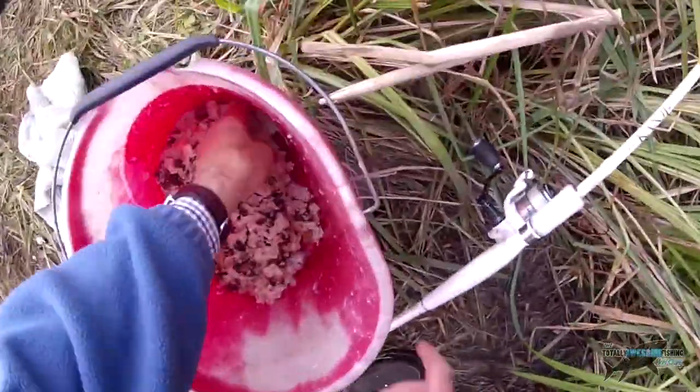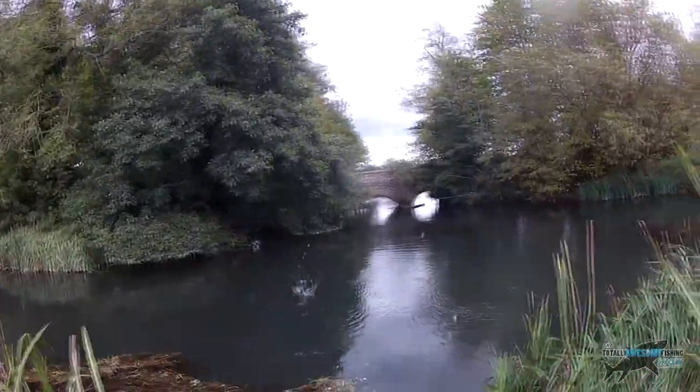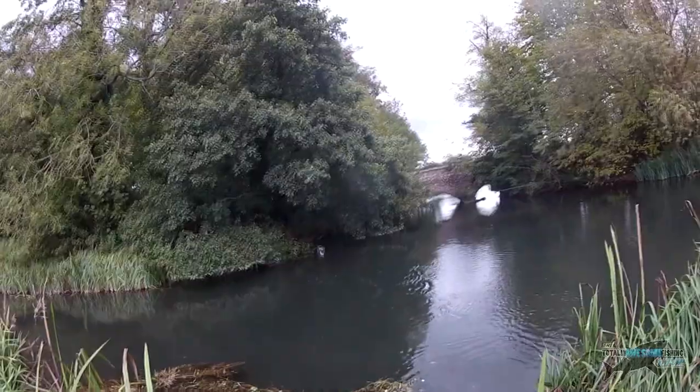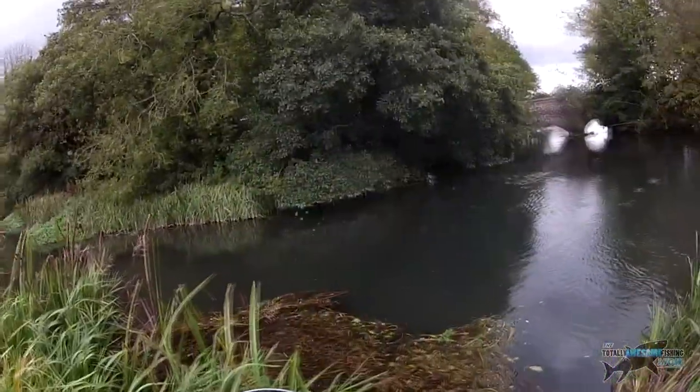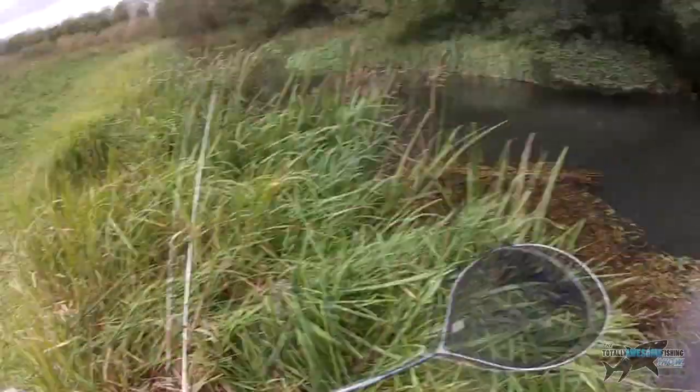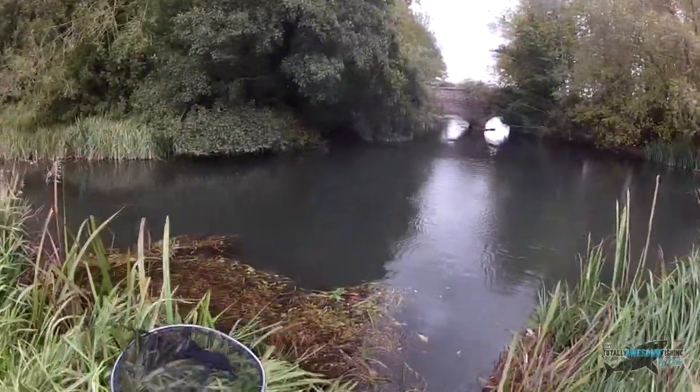Thirteen and counting. So bread, hot dog segments, and an old frozen packet of raisins appears to be a major attractant. Good Lord. I don't think I've, well, I have caught more trout than this, I must admit, but still pretty epic.